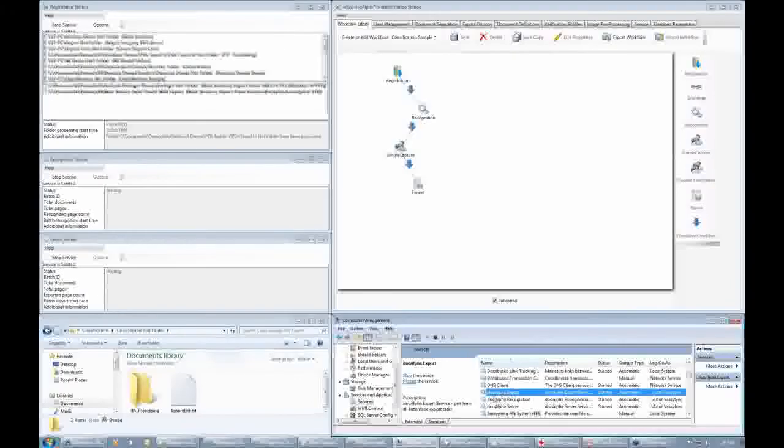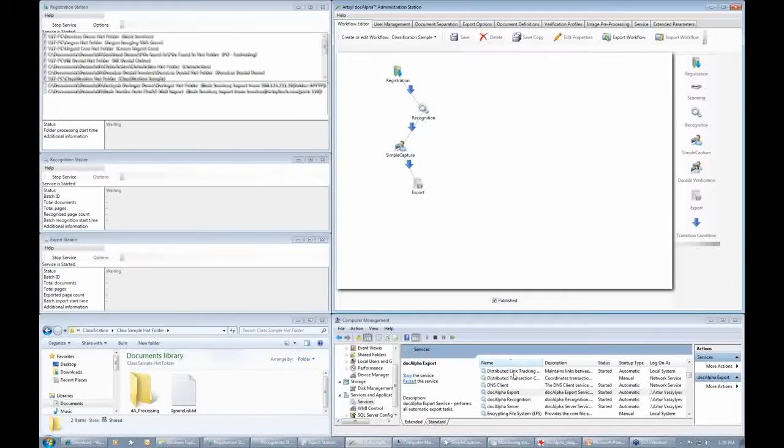So here, if you have a look down on the services list of that server, you notice that a couple of services are running right there as Windows services configured to restart automatically anytime the server reboots. Now, if I do want to see what those services are doing on the server end, I can connect to them and visualize what they're busy with. For example, that one is the registration station window, that one is recognition, that one is export. So even though the servers are unattended, with no user interface, you can connect to them and see what they're doing, and that's what I'm using for this demo. If you notice, it's watching across many different locations, and each location is connected to a specific workflow. So something scanned into this folder will be processed as a claim action, a set of medical claims.